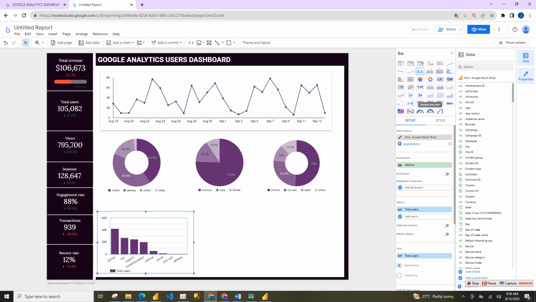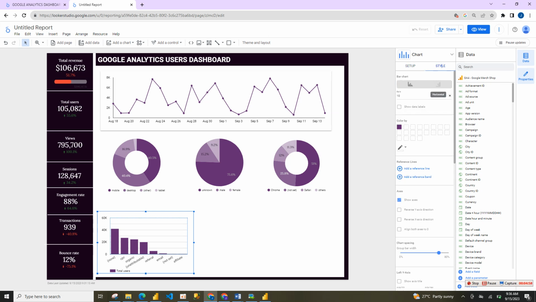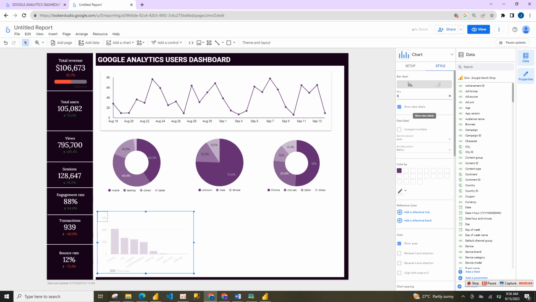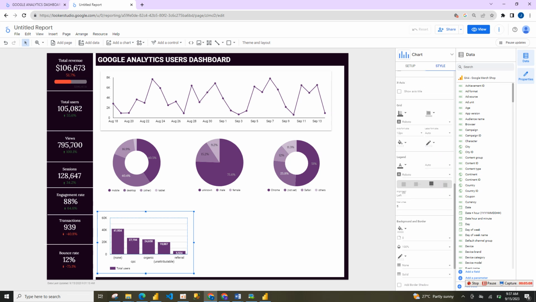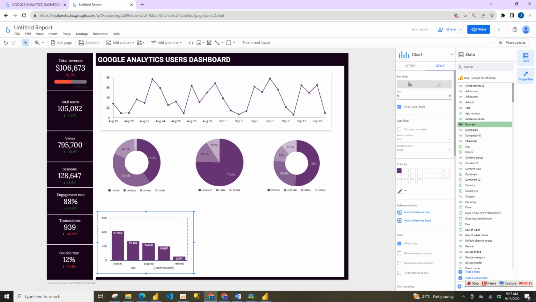And in this column chart, I'm going to do something. Go to style, and I'm going to change this bar to just 5. That's top 5. Then show data label. Go down again and remove legend. I don't want to see the legend again. Remove the grid line, come here, transparent.